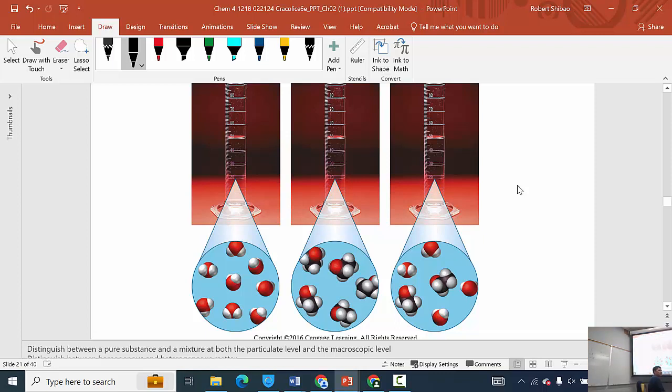You can try to separate it via filtration. That would be an example of a physical separation technique trying to take advantage of the size. I thought ethanol was bigger. Ethanol is bigger than water. So what I mean by capture is the ethanol can't pass through. And so the ethanol is captured, but the water can pass through. The holes are small enough to pass water, but too small to pass ethanol. Does that make sense?